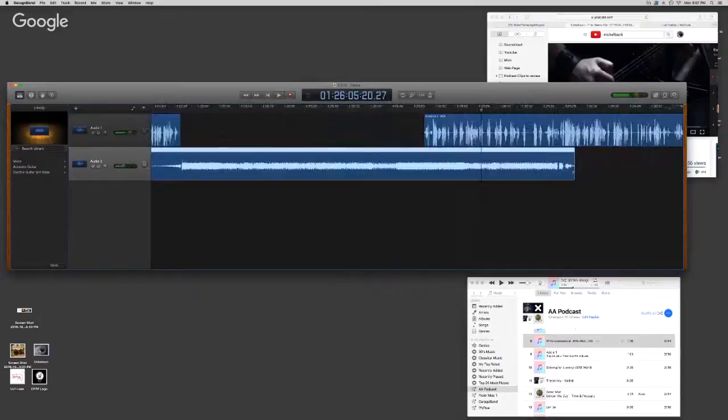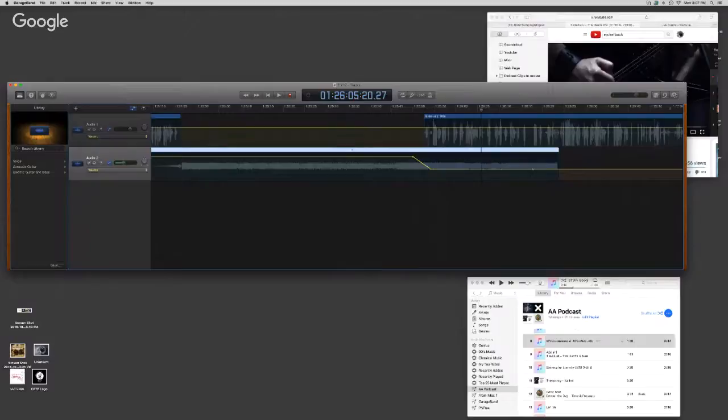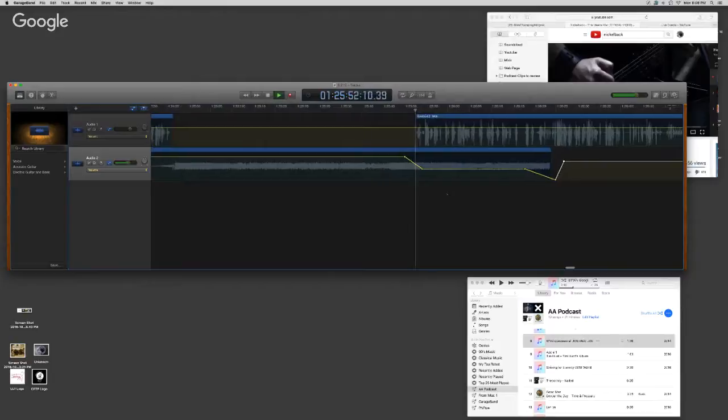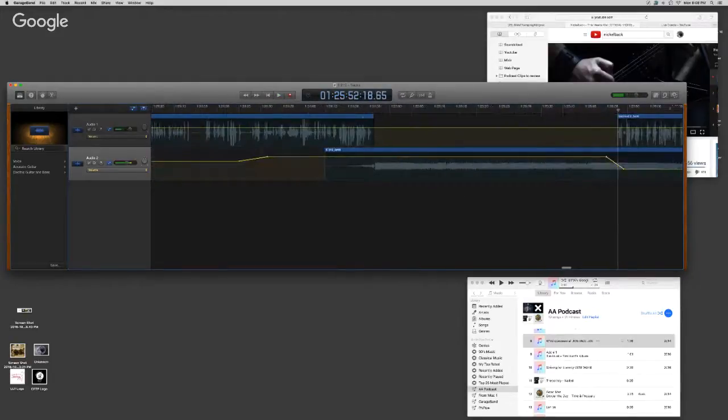And I need to get rid of this, and I want to fade it out completely. So I'm going to put a post there, put a post here, bring it down, and then put a post here, and then bring it back up to 0 for the next time we put a new file there. So let's hear how this sounds. Of course, I'll check how long is this song? 24 minutes, almost 23 minutes.